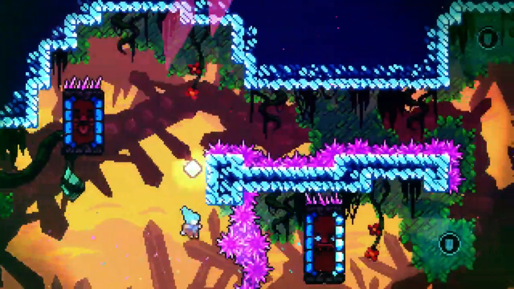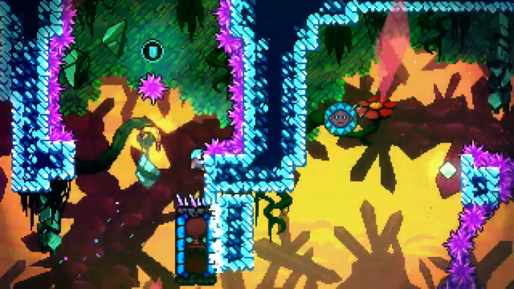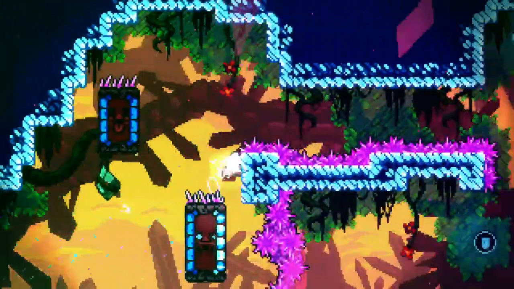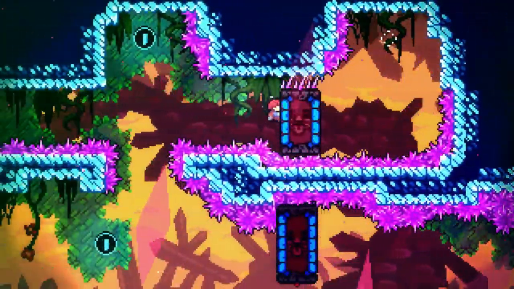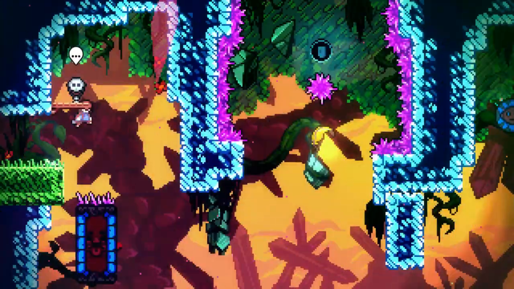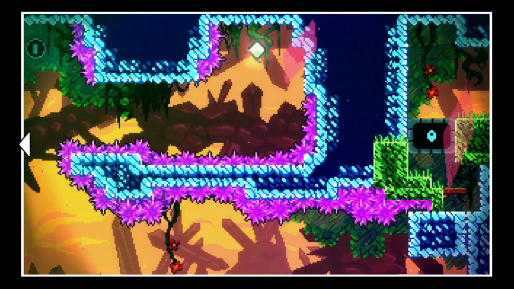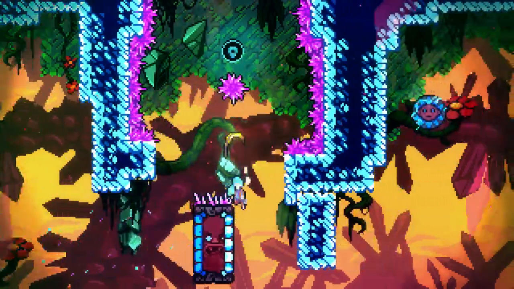Yes! Okay, we're getting somewhere here. Wow, this one's kinda hard. Okay, don't jump just yet. Oh, that was a stupid way to die. At that point, all those would be destroyed, though. So all I have to do is just jump really good there, or, like, with really good timing.